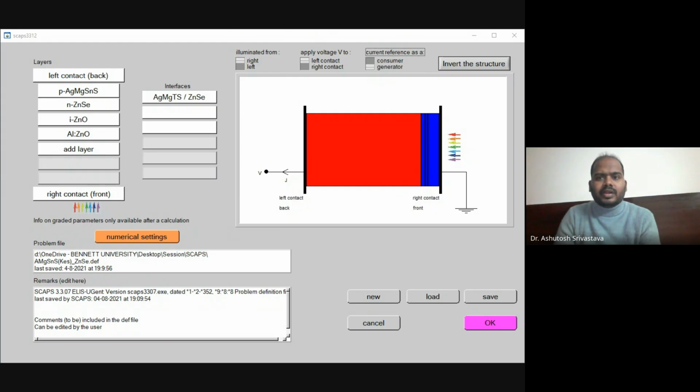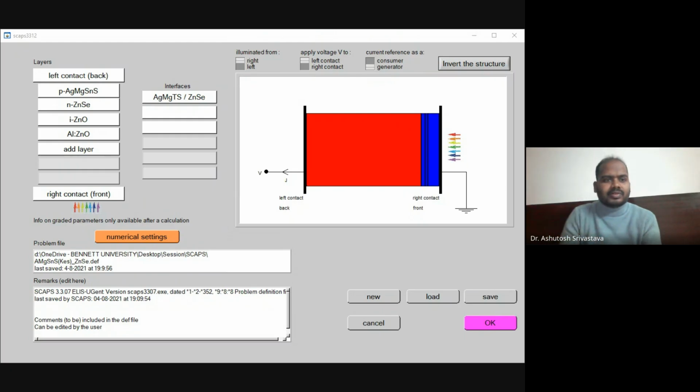Now one thing, when you just see this, the illumination is coming from the right. So if I show you my slides, if you remember, there were the sun rays coming from the top side where my window layer was.